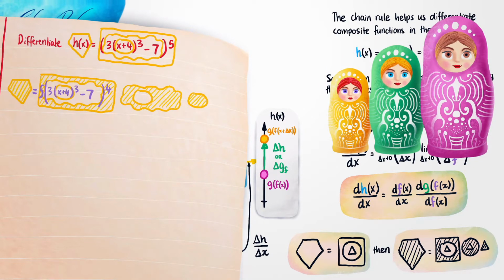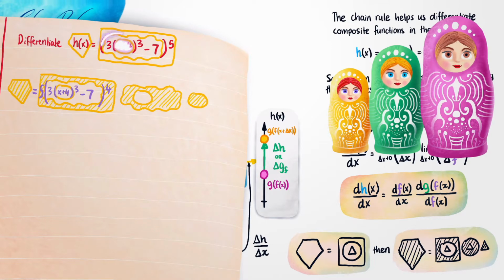Now I'm speaking figuratively. Since we've removed the first doll, it's time to have a look at the second doll. So I want you to ignore this part on the outside, we've already used it. And now we want to differentiate this inner function over here. And now to actually do this, we cover up this term over here.